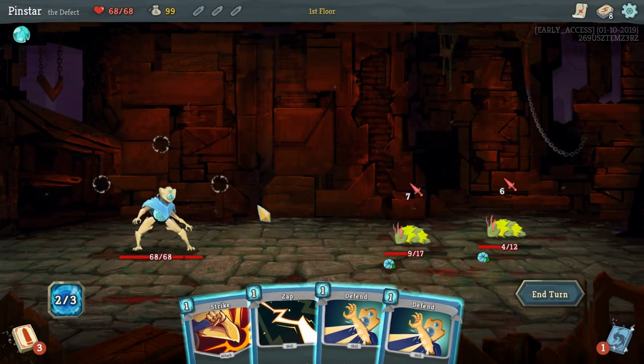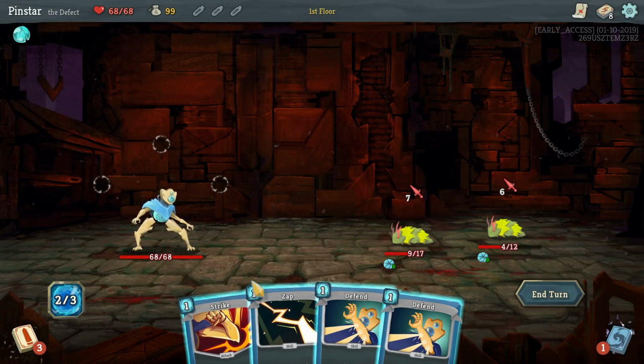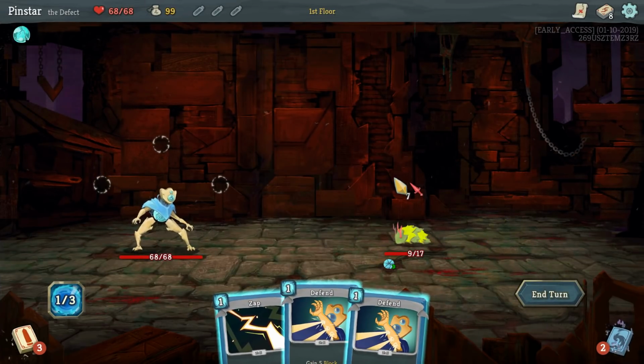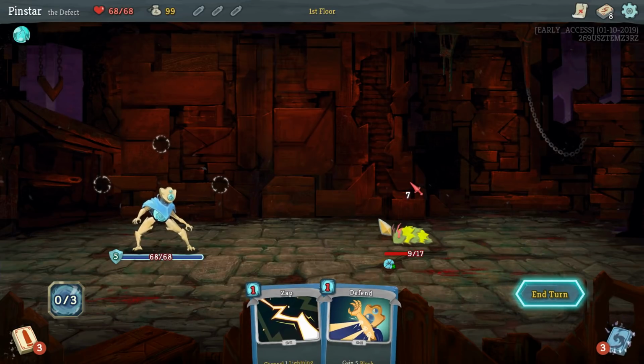Wow, zaps each of them. And they didn't trigger their defense curls. Excellent. Now we can't kill this dude, but we can kill this dude and take their damage out of the mix. They don't even have a chance to curl. And now we'll defend to tank most of that guy's hit.